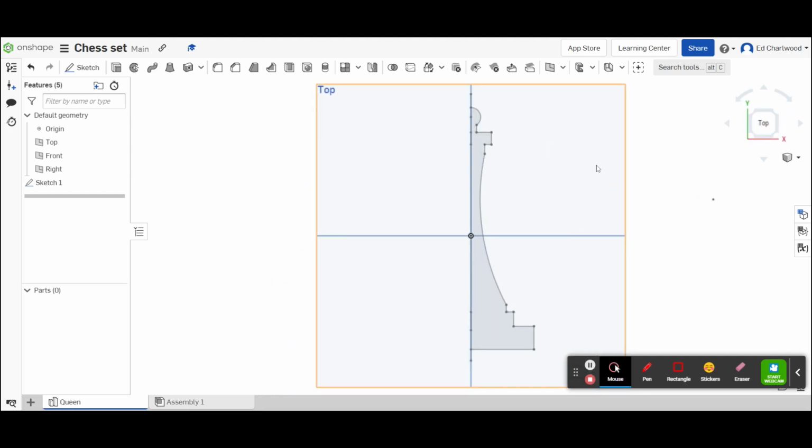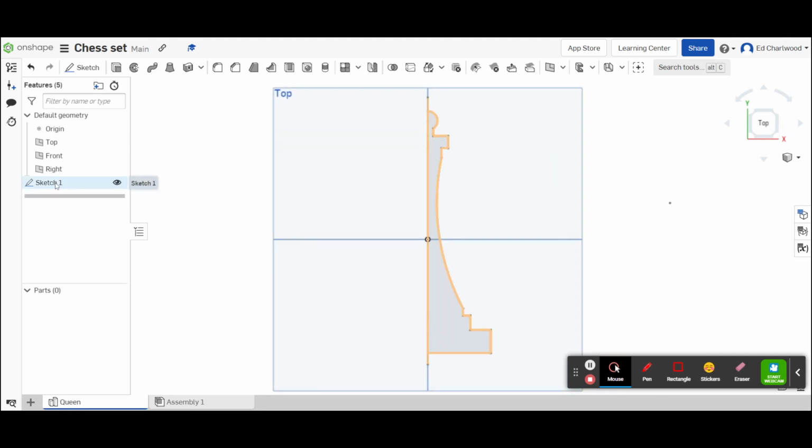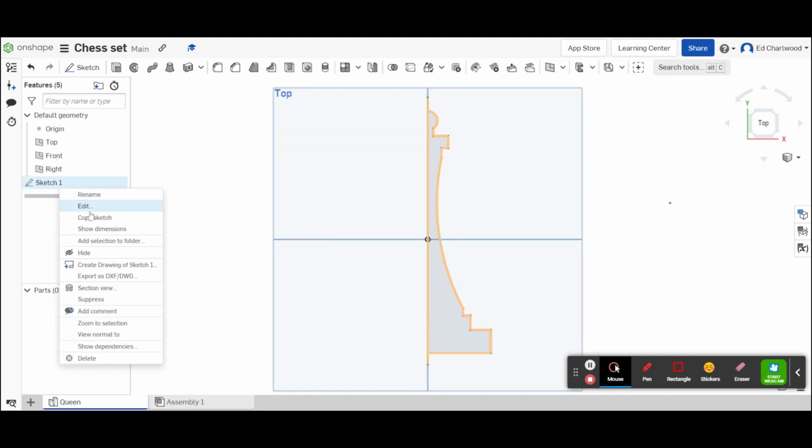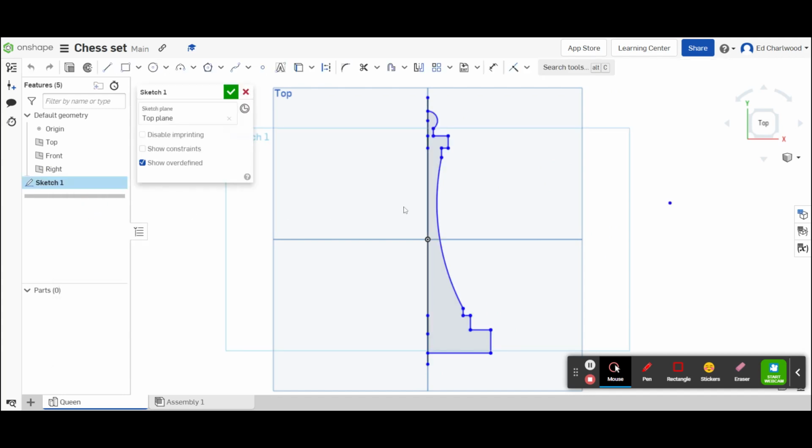Now let's just remember that our queen is a symmetrical object. So I can use some really nice tools in CAD now, which is to mirror it. So instead of having to redraw it all over again, I can mirror it. So I'm back in my sketch again. And I've got a whole set of tools. I've got a tool here called Mirror. So I'm going to click on the Mirror tool.